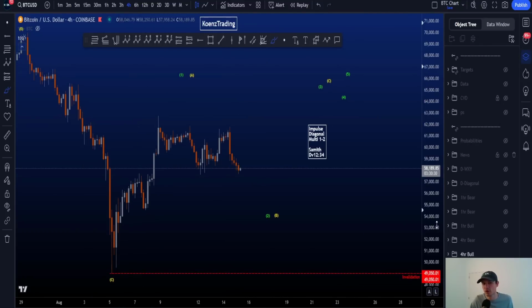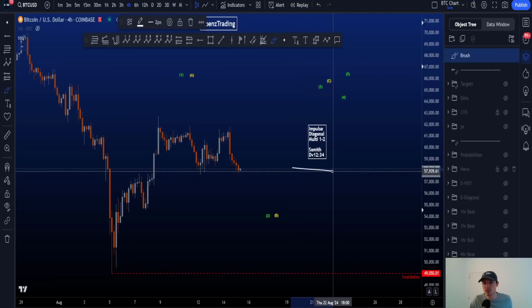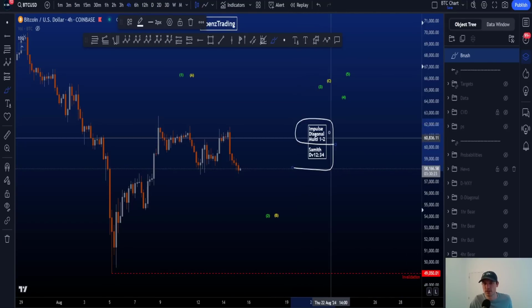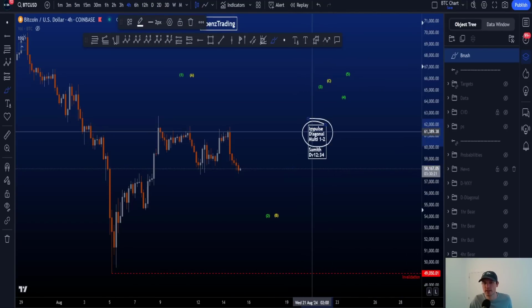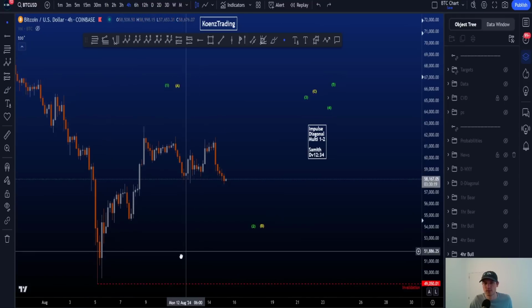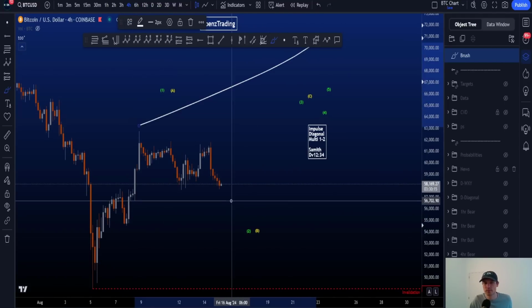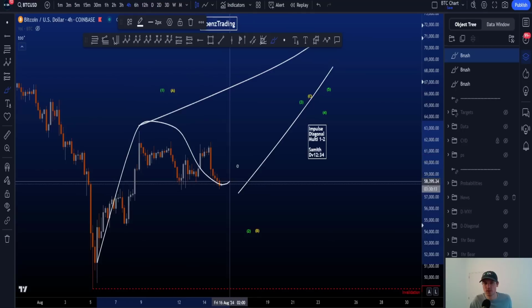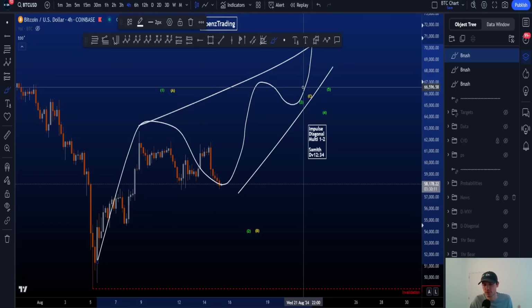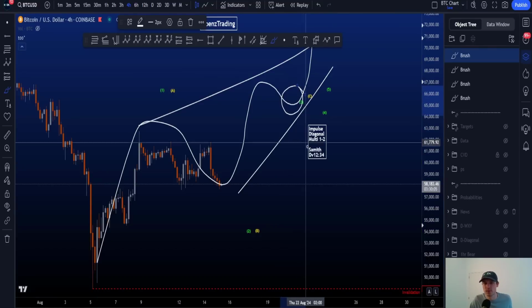Because if we are bullish and we look for a move towards the upside, we want to count one of three structures: an impulse, a diagonal, or a multi 1-2 of the low. Now, if we first start with a diagonal to the upside, we are looking here for wave 1, 2, 3, 4, 5. Now, first of all, it is way too early to start looking for diagonals. Preferably, you wait for a wave 4 to be in.